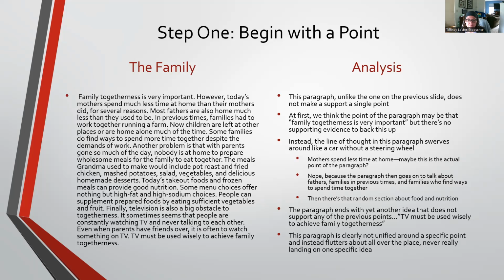Another problem is that with parents gone so much of the day, nobody is at home to prepare wholesome meals for the family to eat together. The meals grandma used to make would include pot roast and fried chicken, mashed potatoes, salad, vegetables, and delicious homemade desserts. Today's takeout foods and frozen meals can provide good nutrition. Some menu choices offer nothing but high fat and high sodium choices. People can supplement prepared foods by eating sufficient vegetables and fruit.